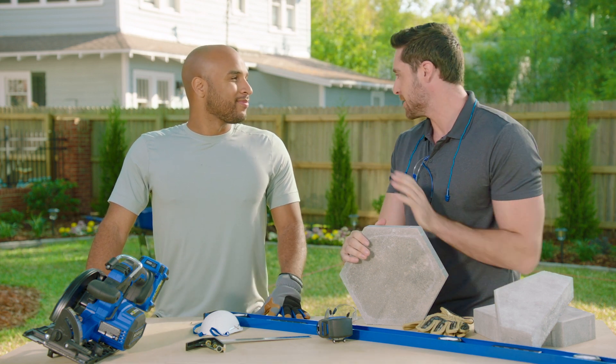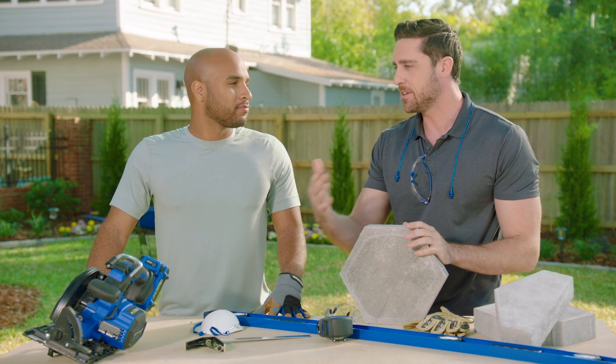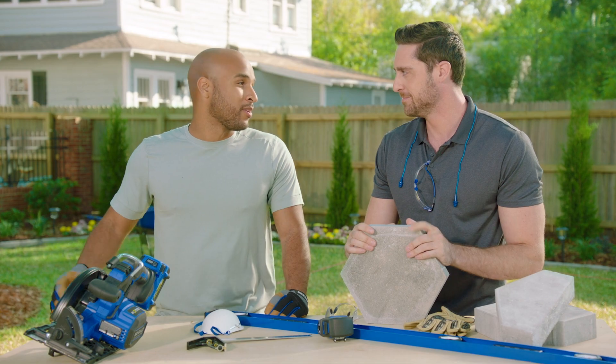The first step was determining the size of your outdoor patio. We wanted to make sure you could fit all your outdoor furniture as well as leave enough room for walking. And because you don't have any large items like a hot tub, we could stick with a standard sized paving stone. For my needs, a 12 by 12 patio should be perfect.